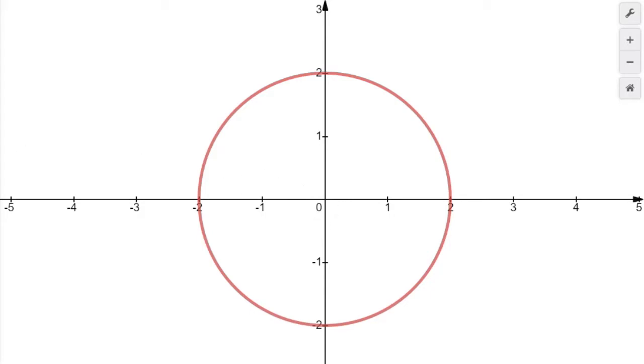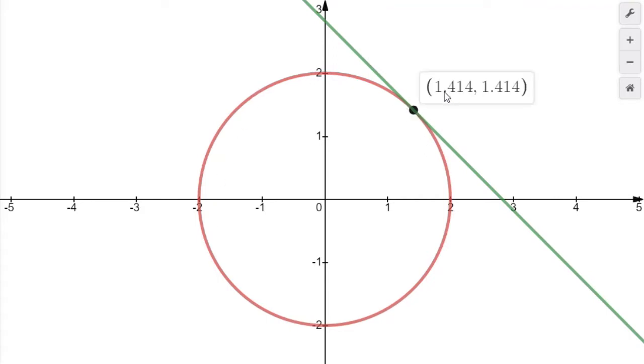So now the tangent point is here. Okay, and now I'm going to go ahead and put on the tangent line. The tangent line in green is this green line right here. So this line is tangent to the circle at this point. Decimal sadly only gives decimals, but 1.414 is about the square root of 2 for the x coordinate, and 1.414 again is about the square root of 2 for the y coordinate. So at my tangent point right there, we have this slanted line in green being our tangent line. We calculated the slope of the tangent line here to be negative 1.